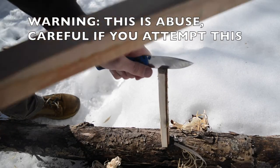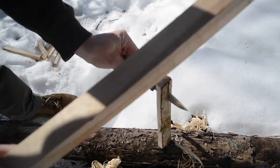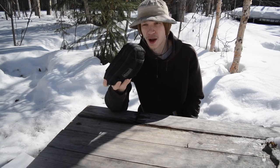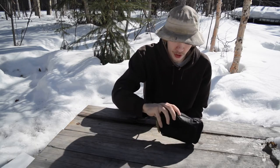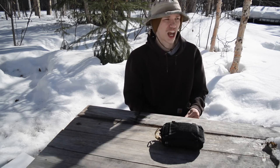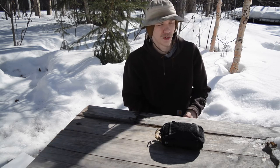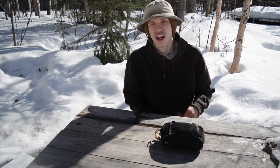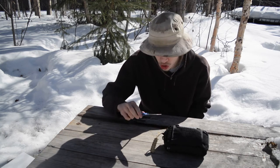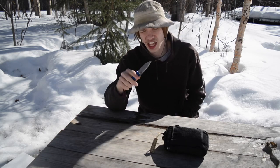Honestly, I don't use this knife a lot in the EDC capacity because I find it better suited for another task. For those of you familiar with my outdoor gear videos, you'll recognize this — it's my personal survival kit, or PSK, that I carry whenever I'm venturing into the woods, especially without a backpack. It covers the essentials: water purification tablets, shelter, and the five C's of survivability. I have a dedicated video on the PSK.